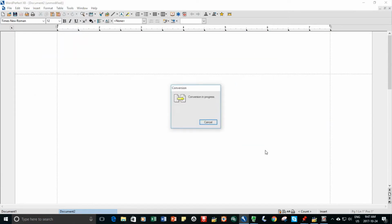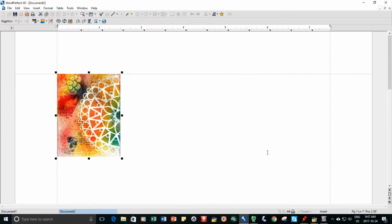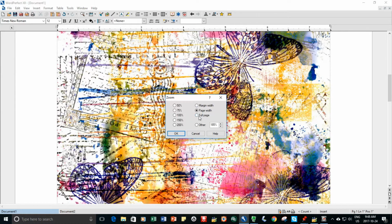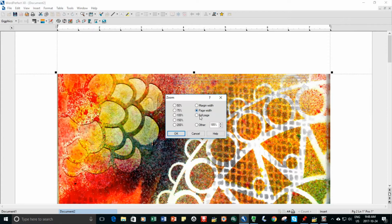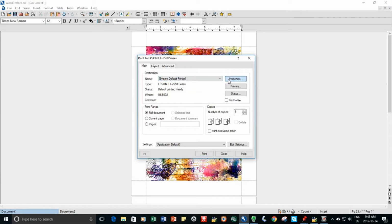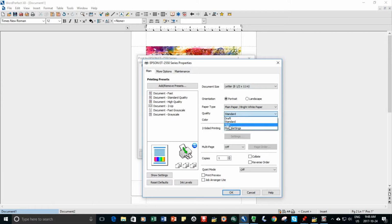Now I'm putting in a second one, and I'm just loading it up just like I would with any graphic, making it full size. Now, so you can see these a little better, I will go to full page view and properties. So when I go to print it, I could print it at high, but I'm going to leave it at standard because I don't want the ink to run. So I'll come back and show you how this works in just a moment.